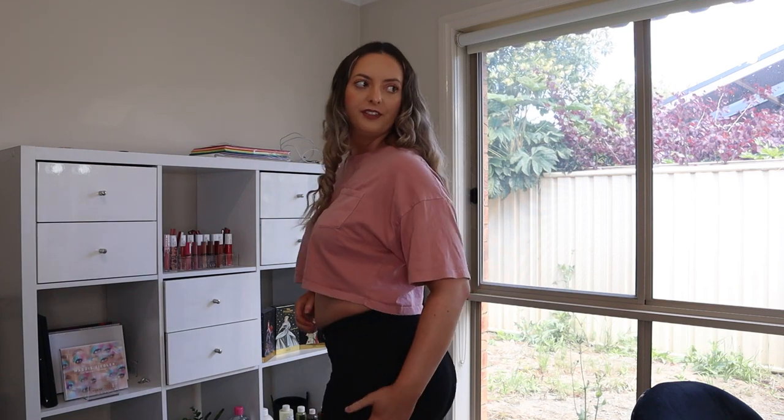And these actually feel good. These feel like the exact same material as the ones that I got from JJ's, and the JJ ones were much dearer. Okay, so these are the shorts on. They are a good fit, except my version of high-waisted is to the belly button or higher. And they are very stretchy, which is such a good thing. And for $17, $18, I would buy two.